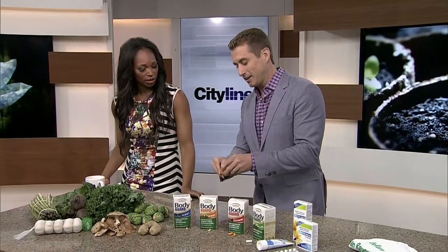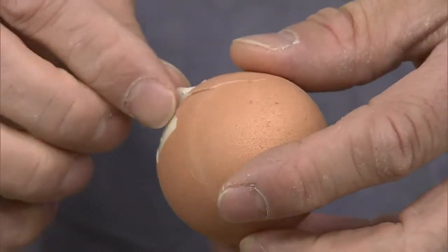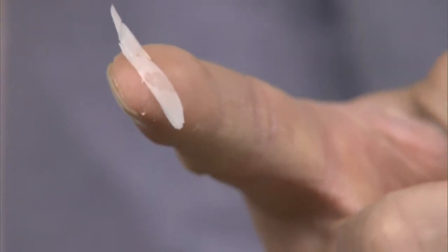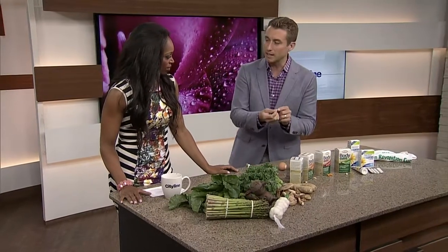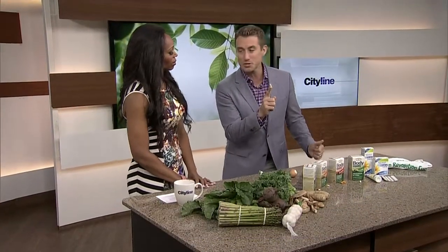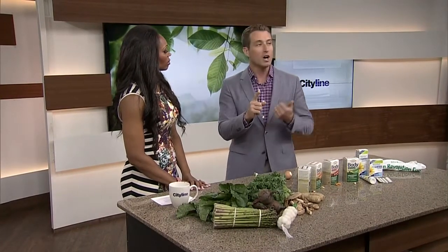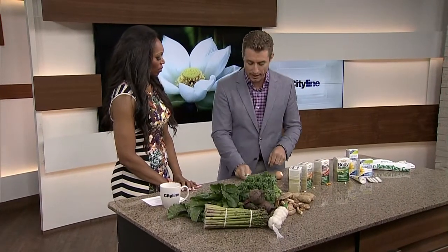Inside an egg — and I've been to Missouri recently to do a deep dive on this — they take the natural eggshell membrane from the eggs. That membrane is kind of the stuff you're a little bit annoyed with when you hard boil an egg and you're trying to peel it off before you get to that white meaty center. That stuff is exactly what we need more of in our joints. Osteoarthritis affects 4.4 million Canadians, and this helps not only to reduce inflammation but to regrow tissue that has become degenerative. Chondroitin, glucosamine sulfate, hyaluronic acid, and other proteins are all found in that little eggshell membrane.